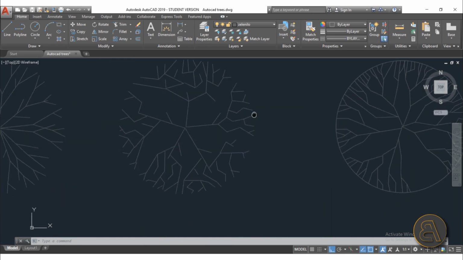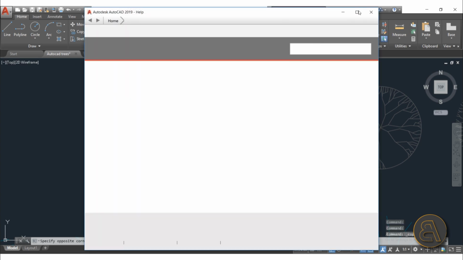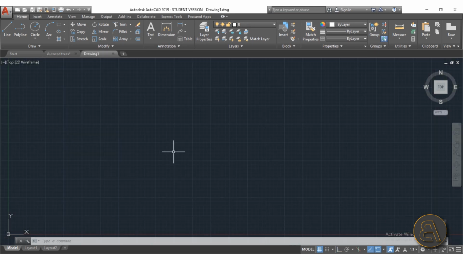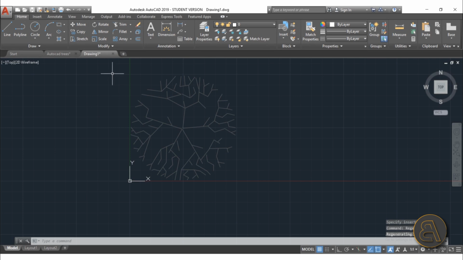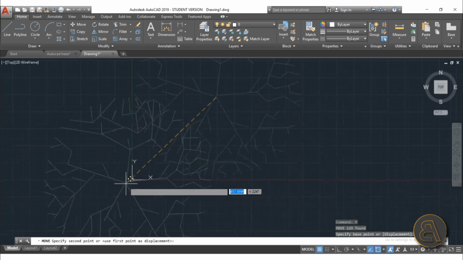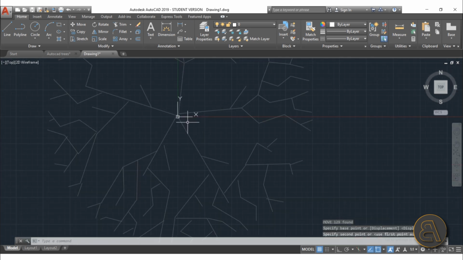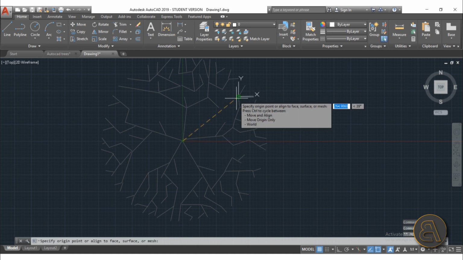So what you need to do with these trees is you just need to select one of the files, press Control C to copy, then you go here, create a new tab, and press Control V to paste it in. Here it is. Then you select the whole tree line work, go into the Move command, M Enter, don't mess it up, in Revit it's MV and here it's just M, and place it in the center of your coordinate system. Alternatively, you could have selected your coordinate system and moved it towards the tree.